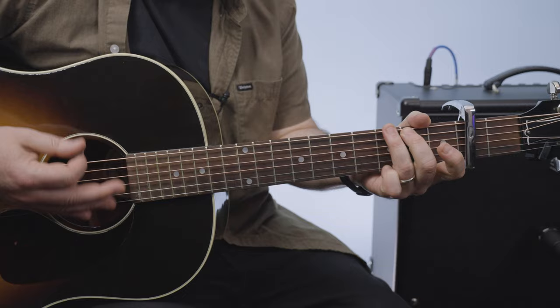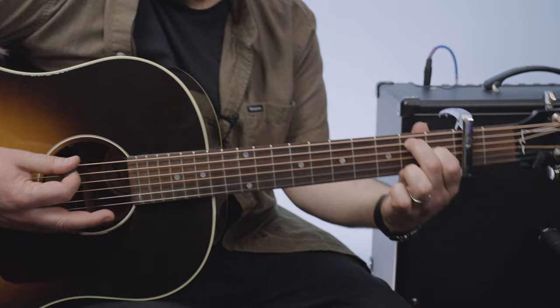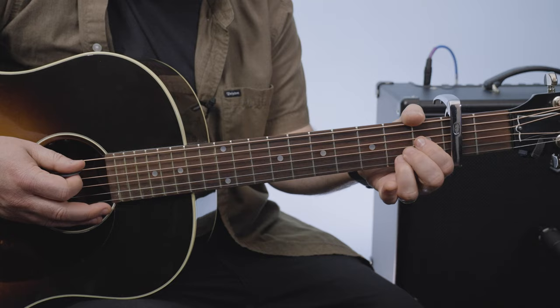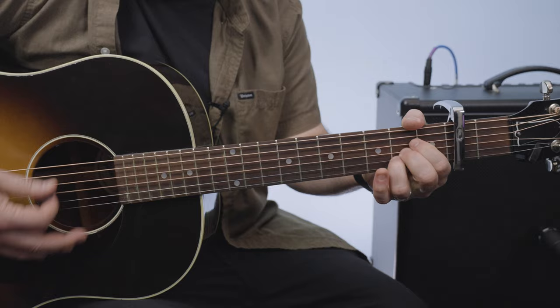G, and then you can do a little pickup note, a walk down note on the second fret E, into an E7, and the E7 I'm playing is the second fret on the A string and the first fret on the G. And then an A major. So from the top, E, G, walk down E7, A major.